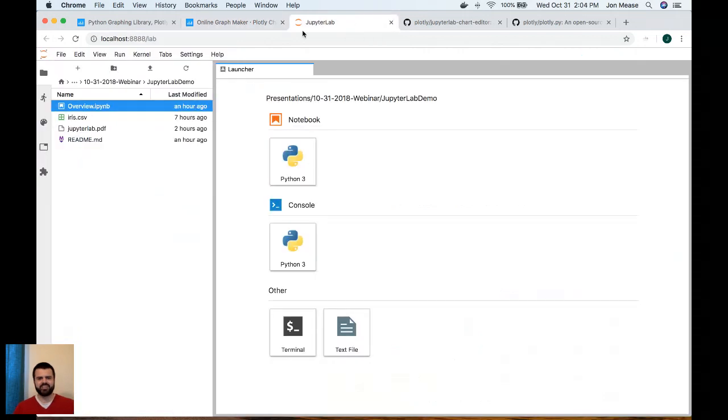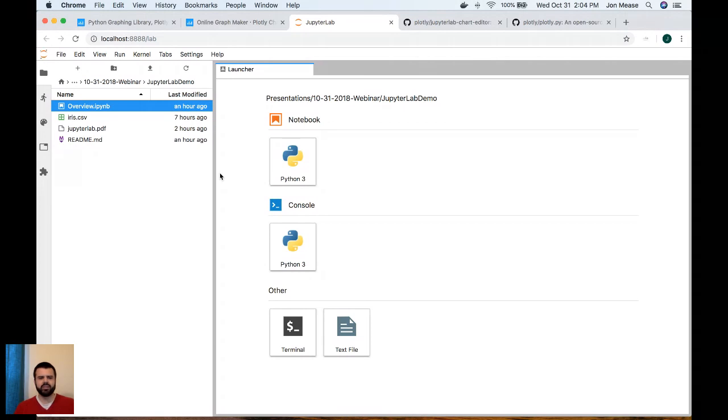The next piece of background is JupyterLab itself. So I would imagine that most of you are probably familiar with the classic Jupyter Notebook as an interface for doing interactive computing and visualization. JupyterLab is a newer project by the same team behind the Jupyter Notebook, and it's the next generation interface for these same use cases.